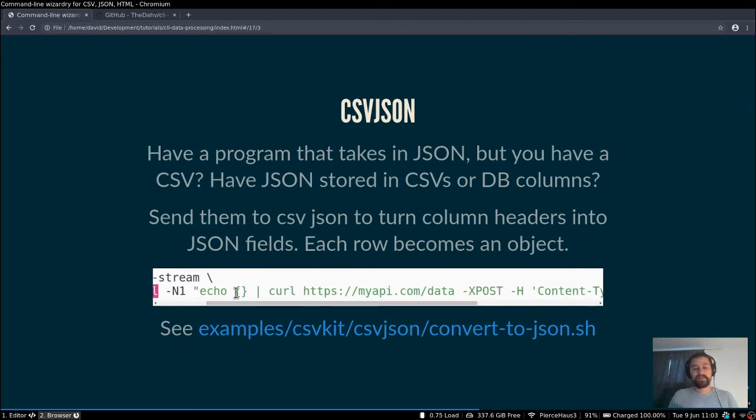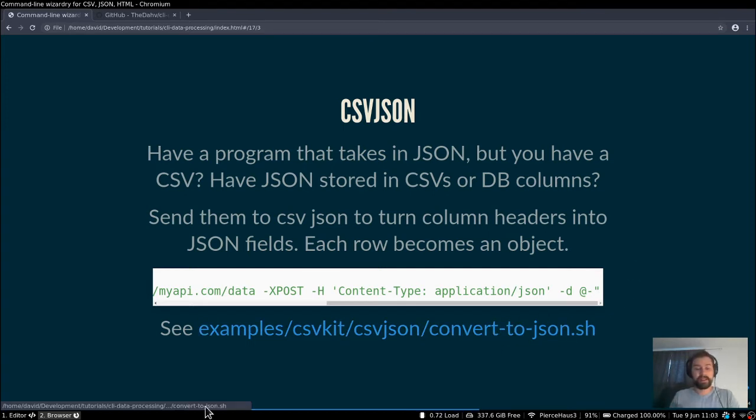So here what we're saying is we're going to pipe that data into curl, which we've looked at before. And here what we're doing is we're forming a web request to a fake API. We're going to push that data, so that's called the post method. And we're going to tell that endpoint or that server, I'm going to send you some JSON. And then here, this little @ symbol with a dash, that is my input. So the data that I'm sending to the API is the CSV row that got transformed into JSON. So again, this is handy if you've got a bunch of data in CSV and you want to send it to an API, you can do that with something like this.